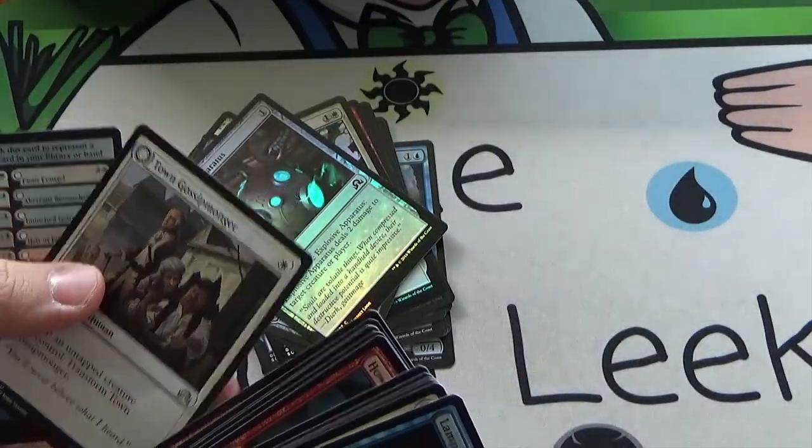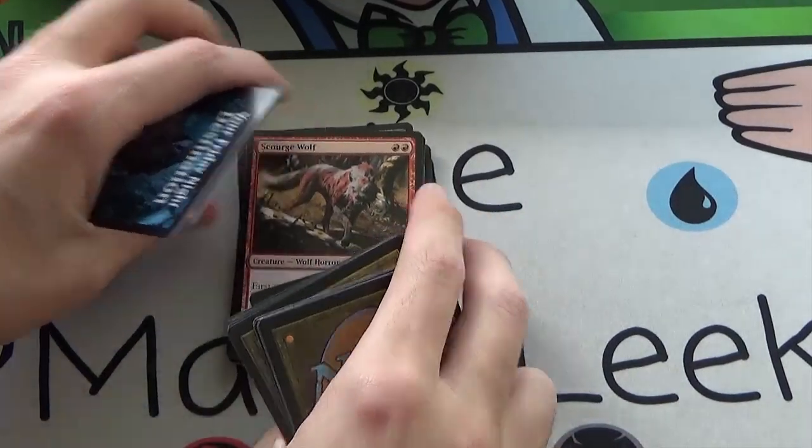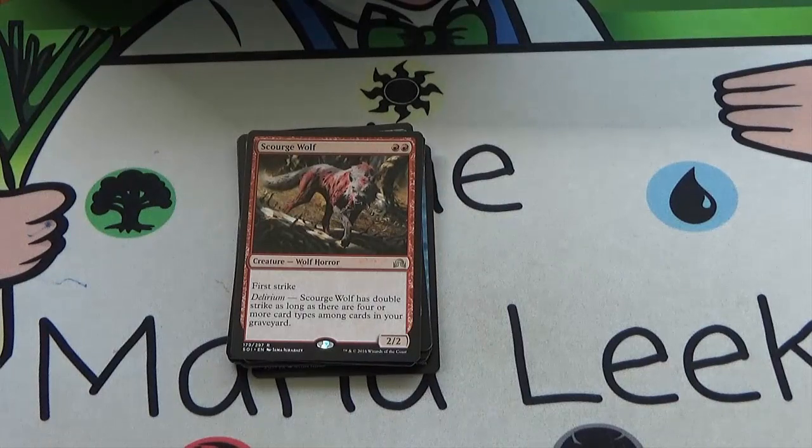Our flip card is a Town Gossip Monger. Our rare is a Scourge Wolf. Little old wolf. 2/2 first strike. Delirium, double strike. Totally fine.